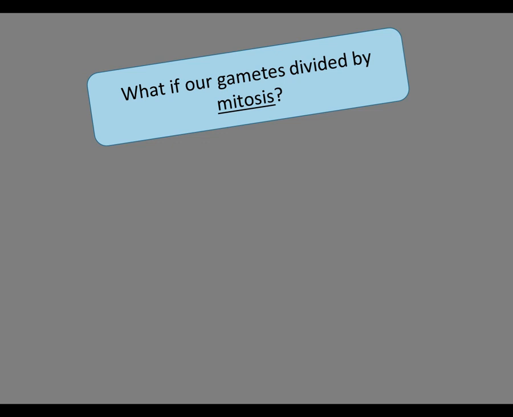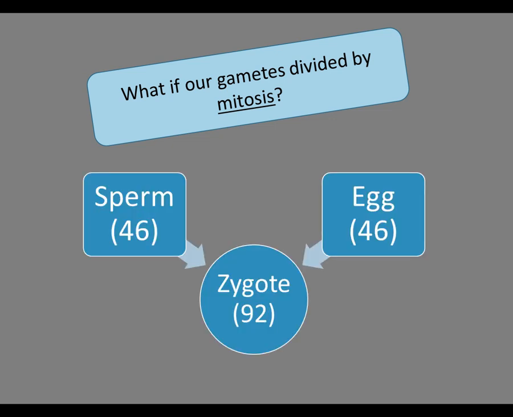How many chromosomes would a sperm cell have then? It has 23, but if it divided by mitosis, it would actually have 46. And the egg, if it divided by mitosis, it would also have 46. And they fuse, well, maybe it would have 4N. And so then it has, our chromosome numbers dictate our species, so then would the offspring be an alien baby, right? It wouldn't make sense. We would just completely create a whole different thing. And so it doesn't work that way, so we need to have the DNA, and that process is called meiosis.